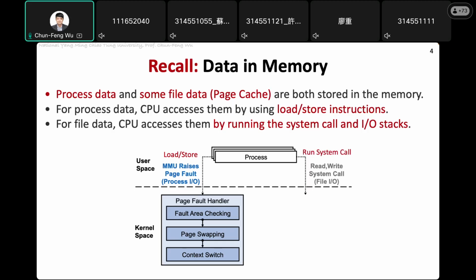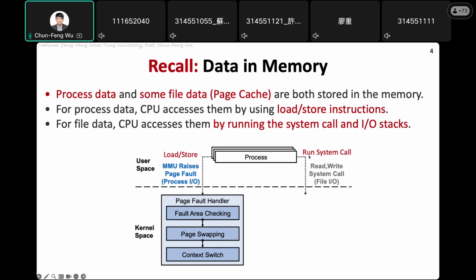There is another way for the CPU to interact with data when the data is in a storage device. The key difference is that if the data is file data, then your user programmer knows it is file data, because the CPU doesn't really know what a file is. A file is something known by the user, because you store the data in storage and we call it a file. So when the programmer is going to access the file, they need to use a system call to let the CPU know we are going to get some very special things. The special things are those file stuff.